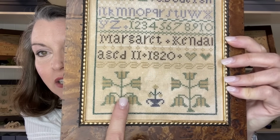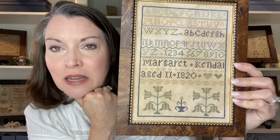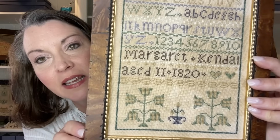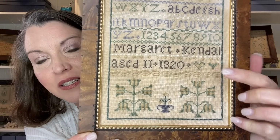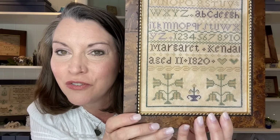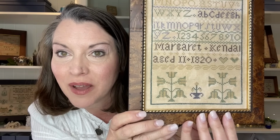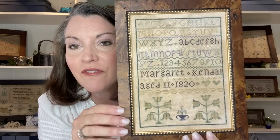And I just really loved these flowers down here. And I wrote a little note or a little letter inside this reproduction sampler, because I like to do that when I can find a little bit of information about our stitcher. And I found a little bit of information about Margaret, and I include a letter in the pattern for you. I liked that she included these little hearts, and these little flowers down here were just so fun to stitch. I don't know if they're tulips or lily of the valley, but they caught my attention by the way that they hang and lay on the sides. I just thought that this was a fun sampler.